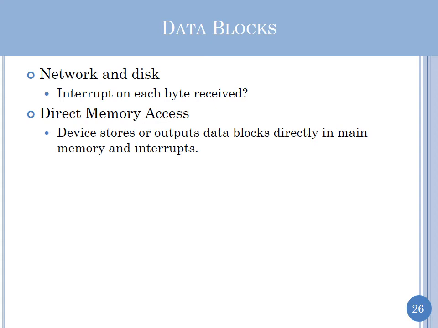But there's also direct memory transfer, where you don't write things sequentially. You just take a chunk of data right from the network or from the disk and write it to memory and then interrupt the device and say, here's the data. Or you transfer data from memory and then interrupt the device saying, I've done the transfer.